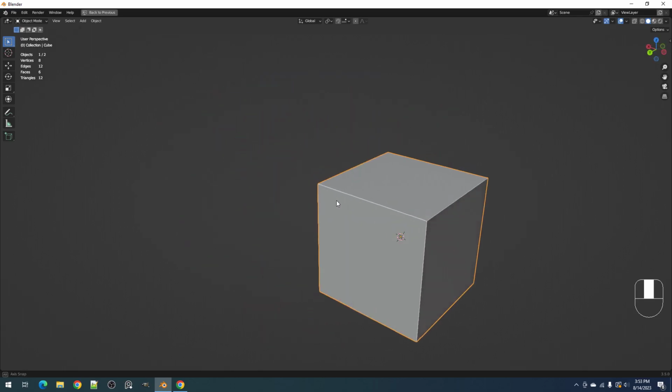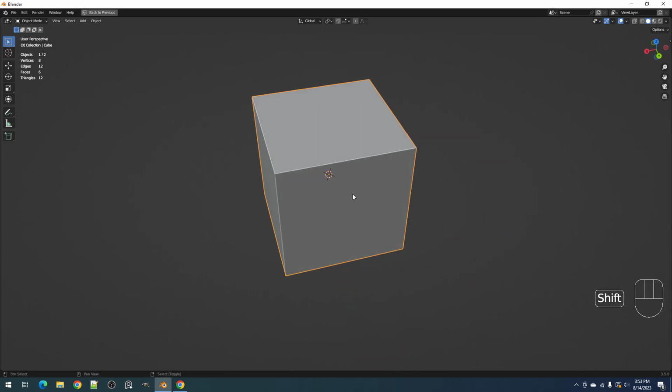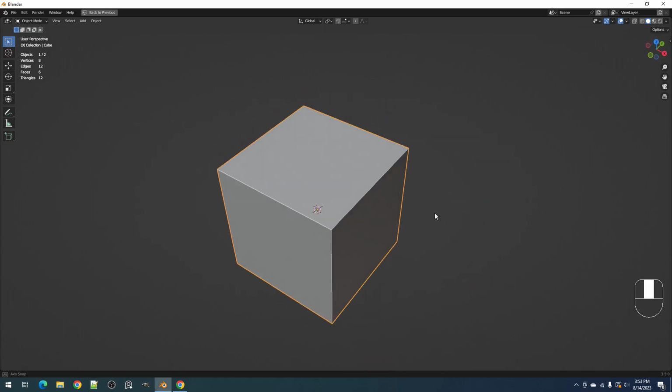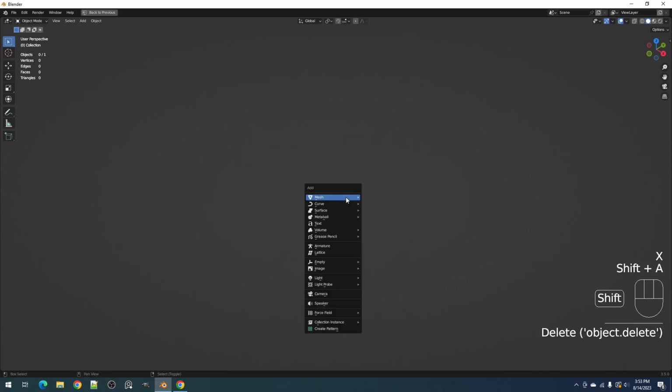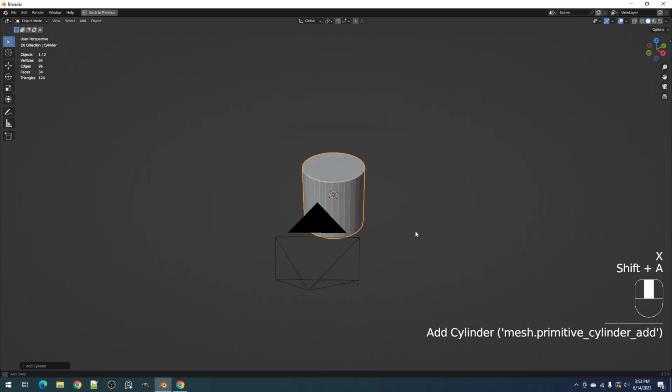Welcome to a video demo of Random Flow and the Creative Flow add-ons. In this video, I'm going to create a chest.